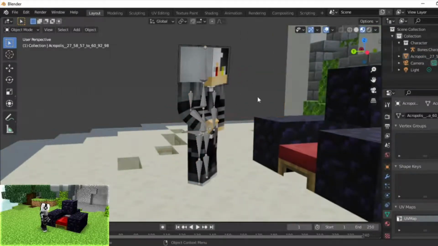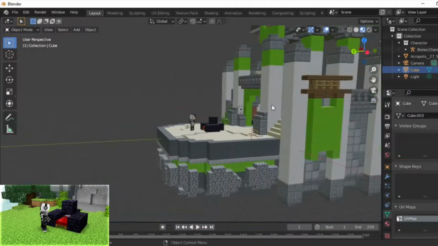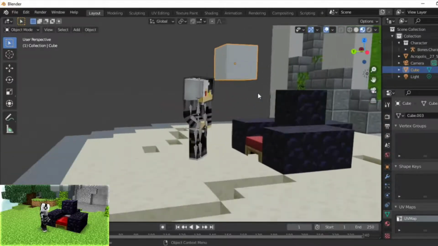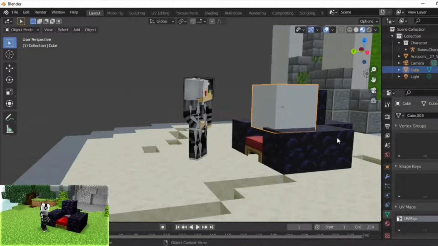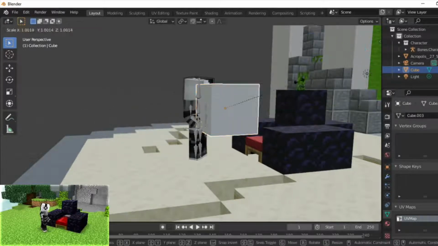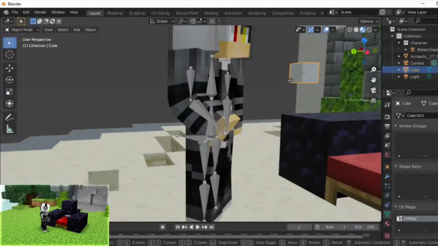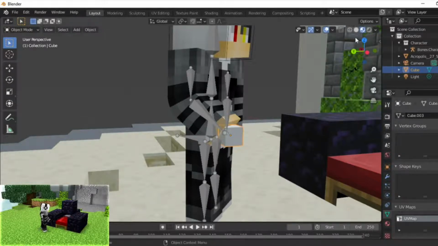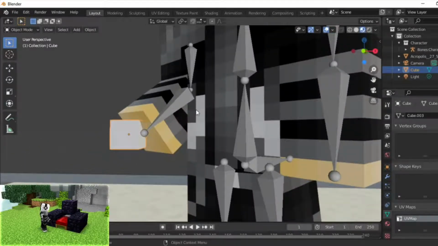Once you're done posing however you want, Shift A, go to Mesh, Cube, and now there's a cube there. You can't really see it because it's not where we want it to be, so I'm just going to press G, grab it around. Here we go. You can kind of move it to where you want. Scale it down because this is definitely not the size you're going for a block in someone's hand. Just shrink it down just so it kind of perfectly fits in his hand. There we go. Just kind of put it right there in his hand, just like he's about to place it. And here we go. I'm going to focus a little on it.